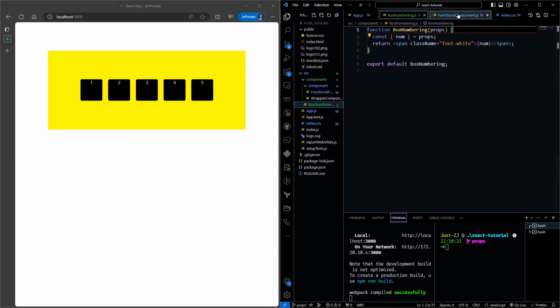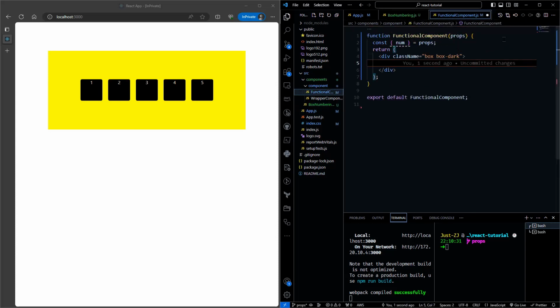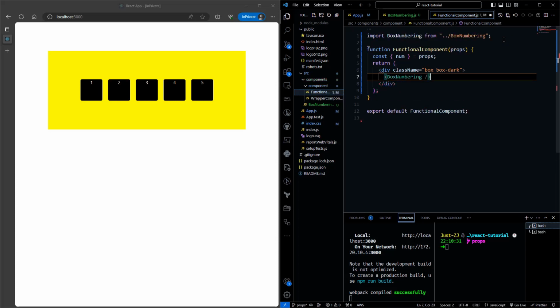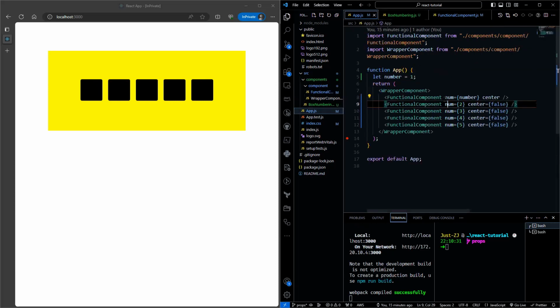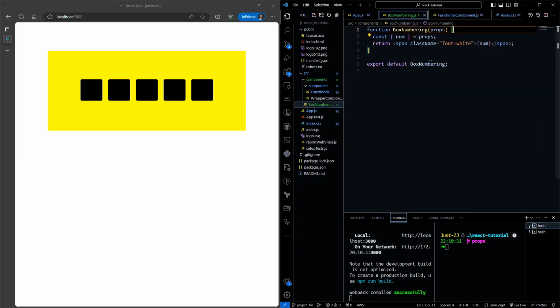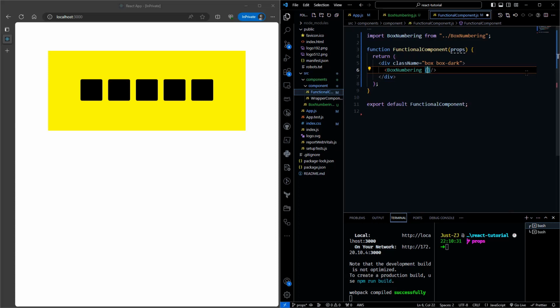Now, let's get back into the functional component here and include the box numbering component. Now, we can easily pass all of these properties in app into the box numbering component through the spread operator.